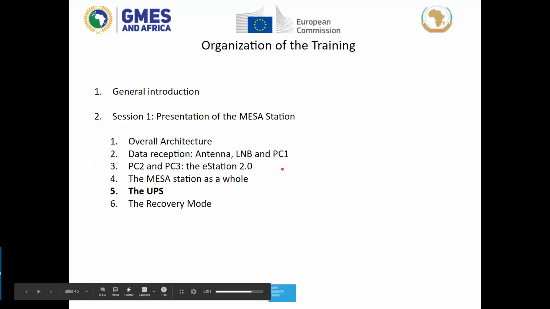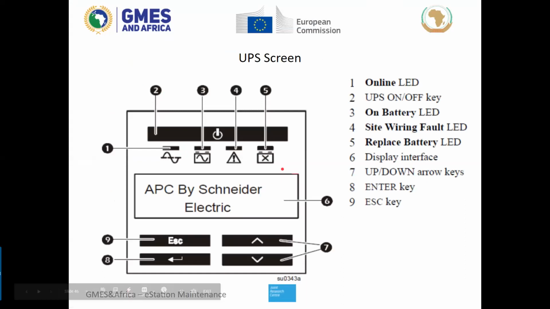The UPS. So we already saw the basic arrangements of the UPS. Now we would like to see in detail about the UPS. When you see the Mesa station UPS, it is from the APC, so the configuration and the display are almost the same. So you see what it denotes.